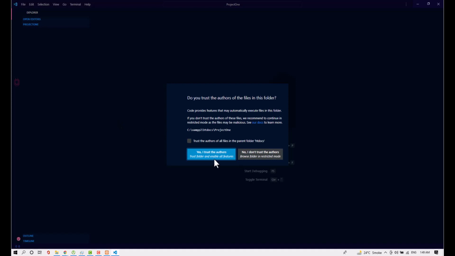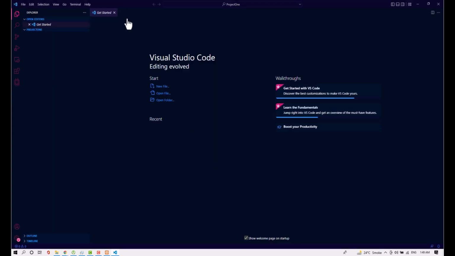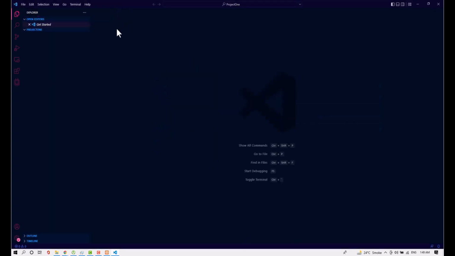Okay, so I am in the folder. I'm gonna hit Ctrl plus N to create a new file, which will let me create a new file in the same existing folder.